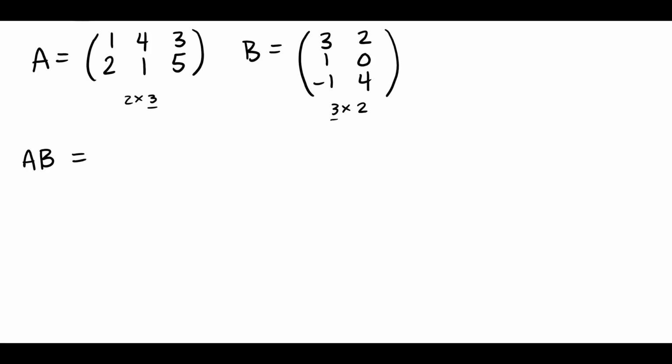We're going to take the first row of A and do the dot product of it with the first column of B. It's hard to show in this, but I would get 3 plus 4 minus 3, which is 4, I think. So that's the first row and first column. Now I'm going to do the first row with the second column, basically a dot product. So 2, 0, and 12, I believe, is 14. That's going to go right here. Now I'm going to move on to the second row, first column. That's going to go right there.